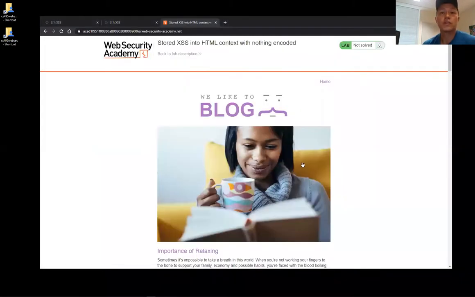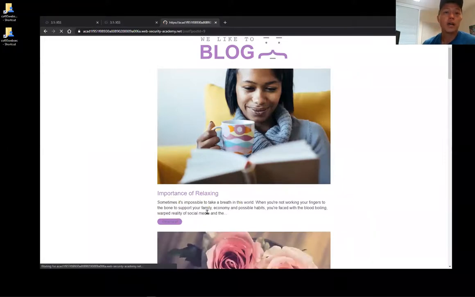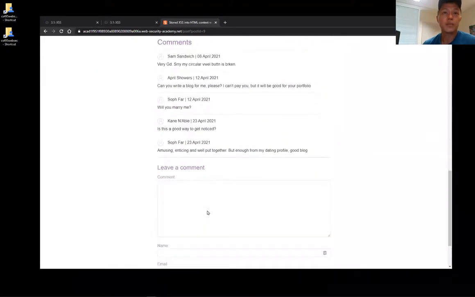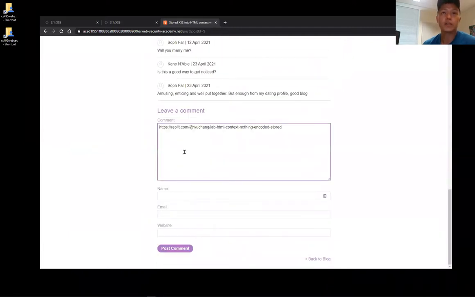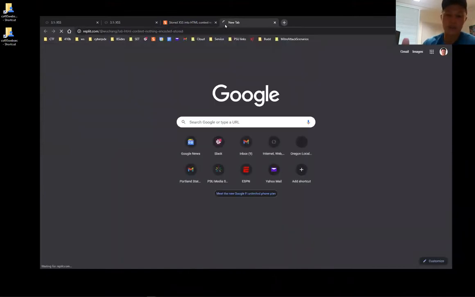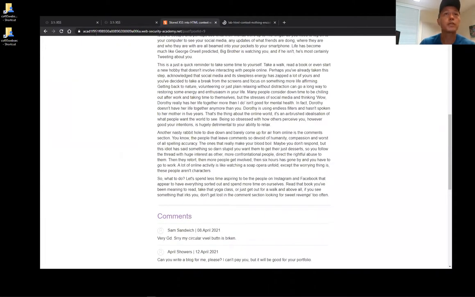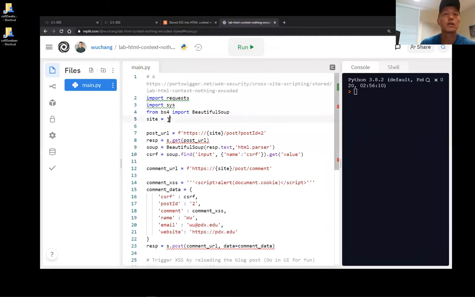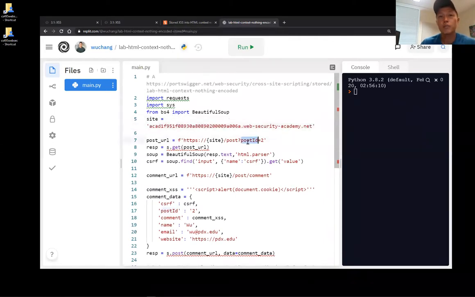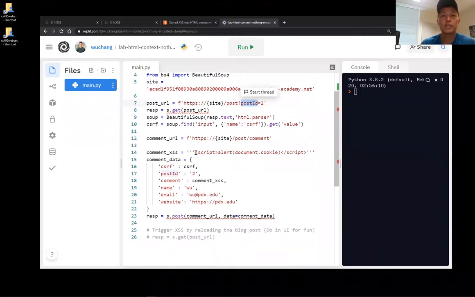So this is the blog. This is the comments, and then you can leave a comment that does basically that script thing, but I'm going to show you programmatically, because that was the whole point, to actually do this programmatically. This is the program that solves it. Let me copy the code. So again, on any post, I can basically post the XSS, that's the canonical alert.